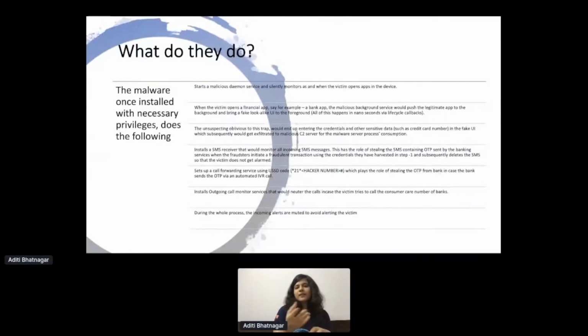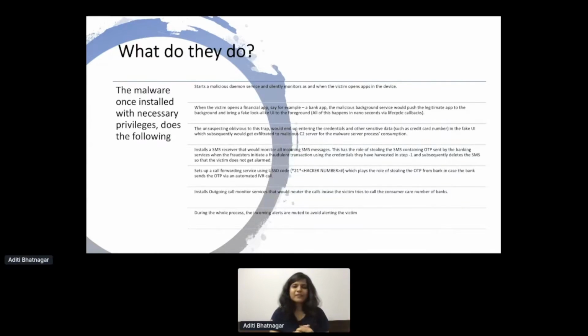And then what this malware did was put up a prompt on top of that app, asking for, suppose, your credit card details or whatever. From the user perspective, it looks like it's coming from the app, because as a user, you have no clue that there's a background service which is popping up this particular thing. So that used to happen, but then there's a question: how was the two-factor authentication handled? Because it's not just me entering the credentials. You need another factor as well. So for that, they added access to the SMS permission, SMS storage.